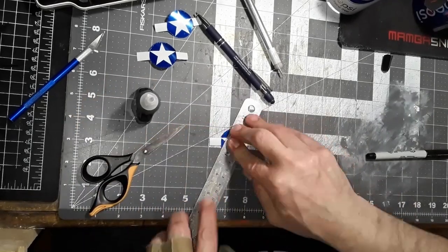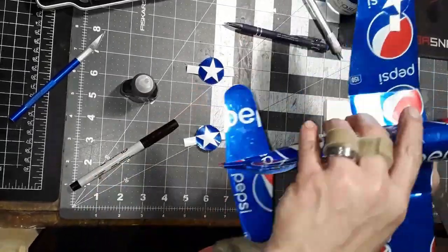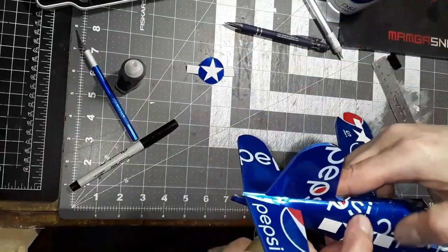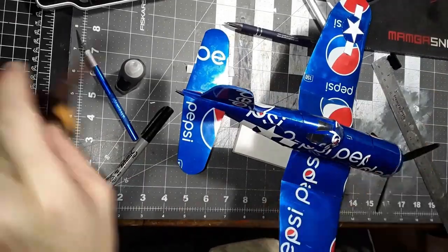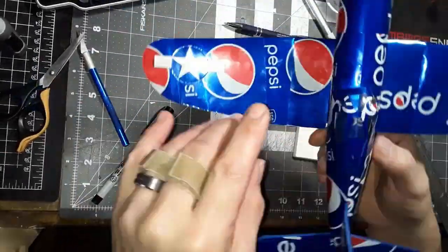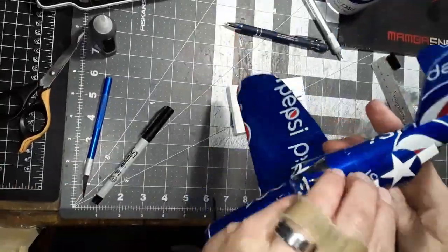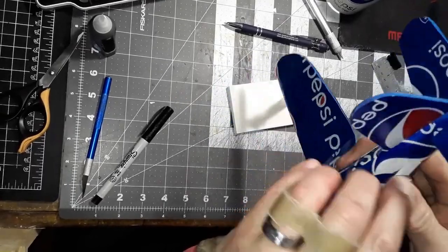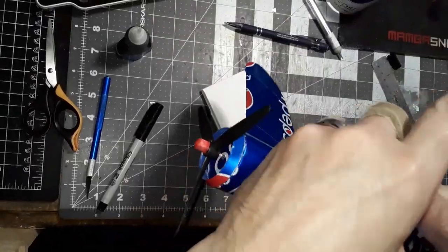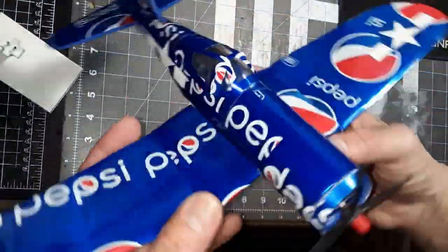Now that we've completed all three of our can insignias, we're ready to glue them on our wing and fuselage. Let's watch our artist complete this step. And all of the insignias are in place. Amazing what a little elbow grease does for these soda can models.